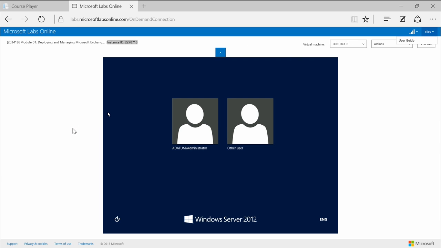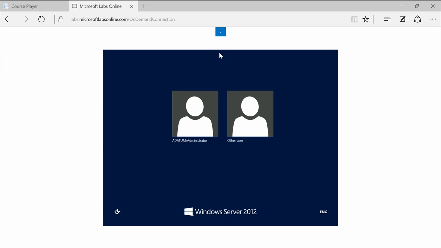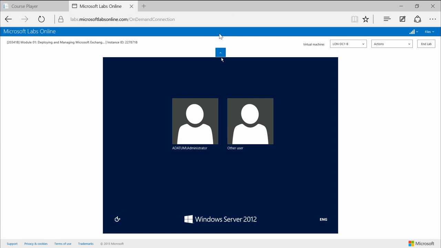Now, depending on your workspace, you may want to take the lab environment to full screen. Get rid of some of the controls so you have lots of space to work in. Make sure it's nice and focused. To do that, simply click the blue up arrow at the top and middle of the lab viewer. When you're ready to see the controls again, just click that down arrow. Bam. The last thing we like to call out is the support link at the bottom of the page. Now, in it, you will find FAQs as well as the Contact Us link, which provides access to the MLO technical support team.